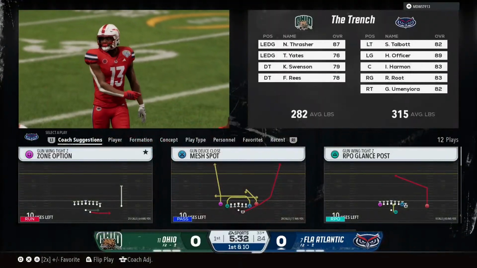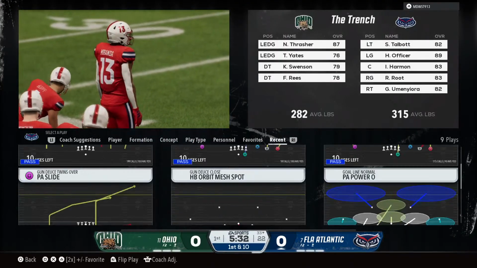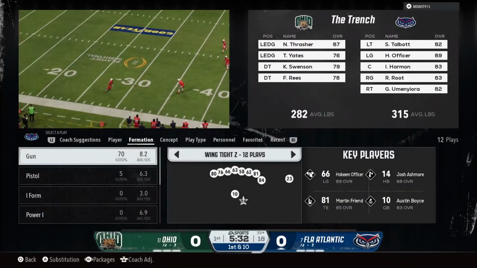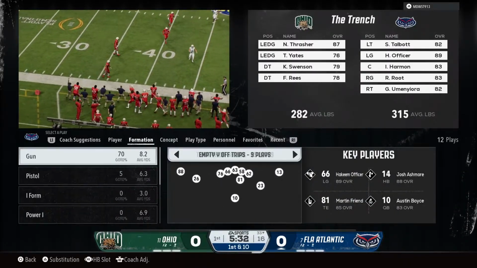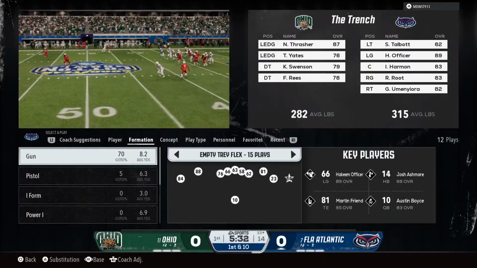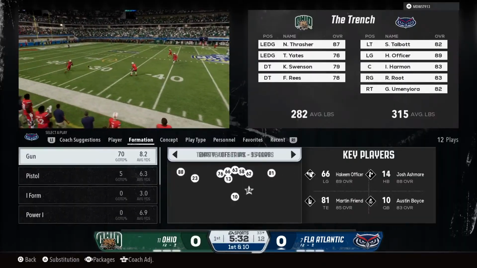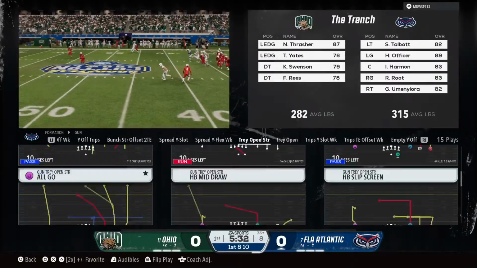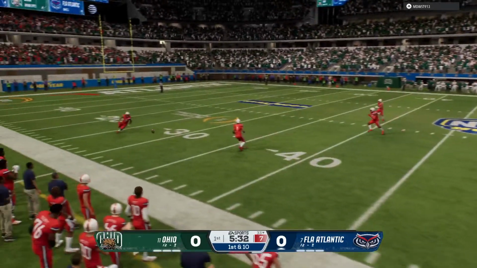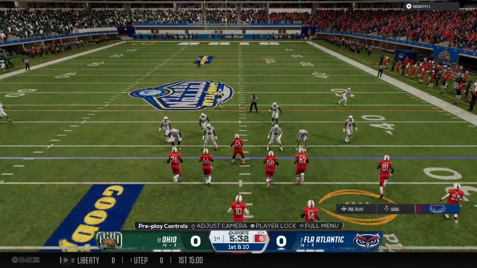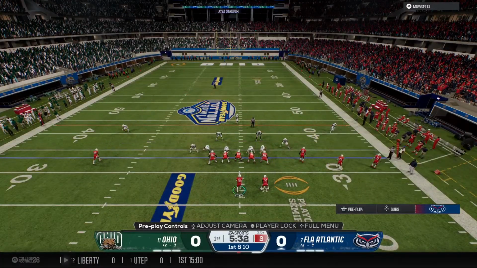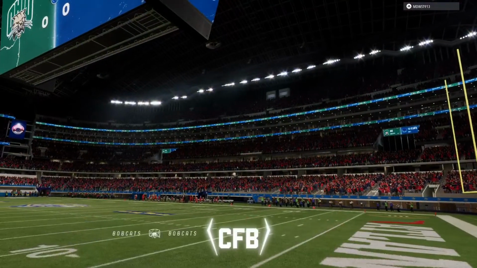And the return man runs out of bounds. Take their first time out of the half.